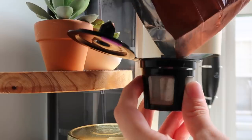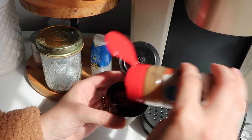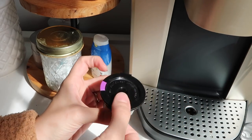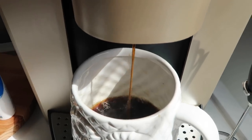The first tip is to put some cinnamon in your coffee. You can either shake it right into your coffee, but the way I like to do it is I use reusable K-cups. So I just put my coffee grounds into my K-cups, put a little bit of cinnamon across the top, put it into my Keurig, and make my coffee that way. And honestly, today was the first day that I did that this year. It just brought back so many memories of doing that through the fall season last year.